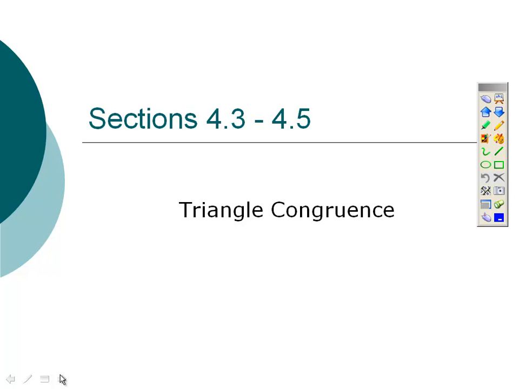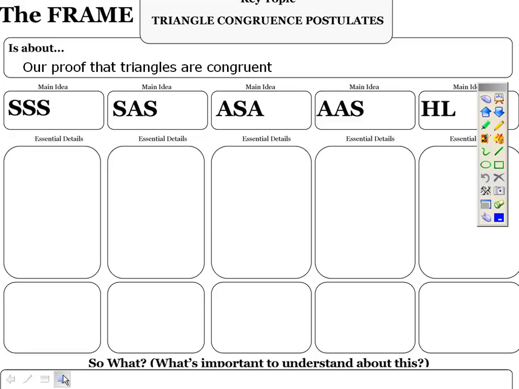Right, today we're going to do sections 4.3 through 4.5. We're doing them all together because there's some information in them that is all very similar, and I think it's just as easy to learn them all together. So we're talking about triangle congruence here. Look at your notes for this lesson, and you've got one frame. We're going to fill this frame in, and this frame is going to tell us a lot.